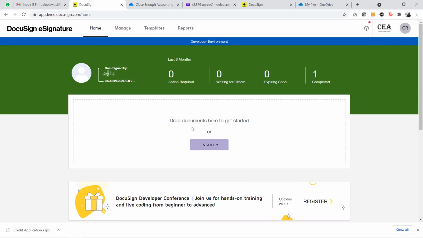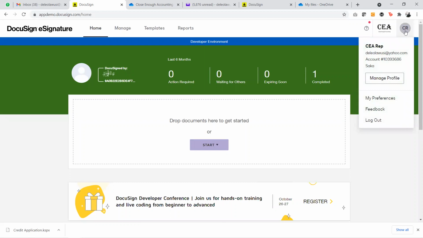This is the page for the user, the CEA rep that was shared the template. So login goes to check templates.